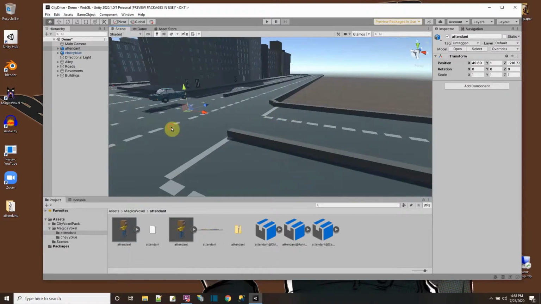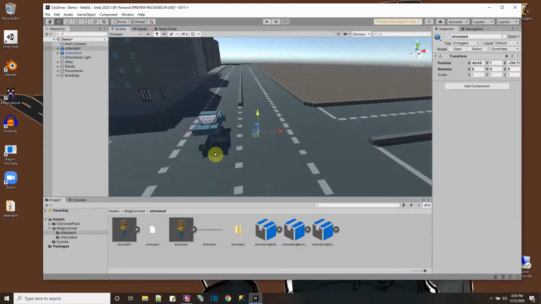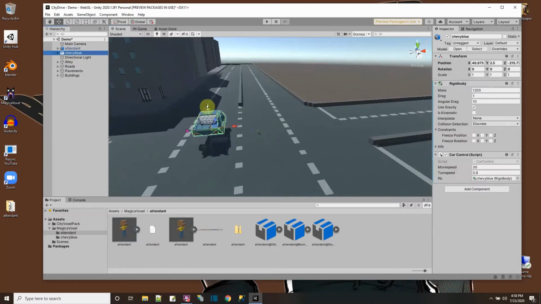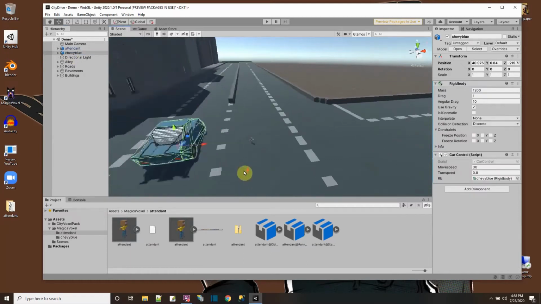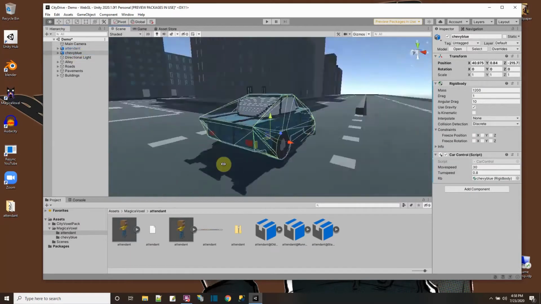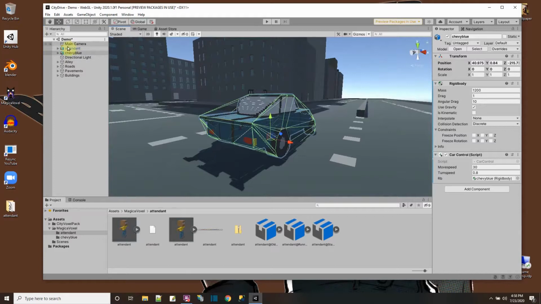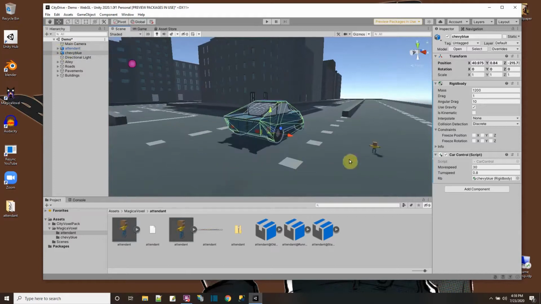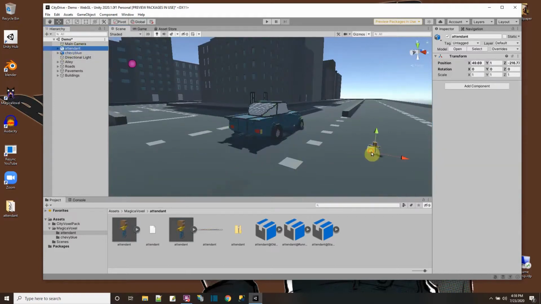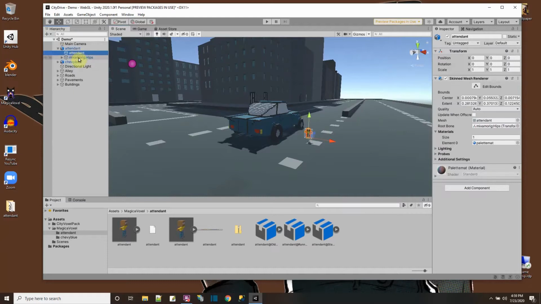I'm just going to bring him closer to the car so we could, you know, not make him look like a little ant. We're going to adjust the sizes here. And you remember from when we did the car and we adjust sizes, we don't want to adjust the top level. If there's a triangle like this, I'm going to adjust the level with the actual mesh over here, and you can see that this attendant has the mesh part, but then it also has the rig from Mixamo rig. You see that? Anyway, here's the attendant.